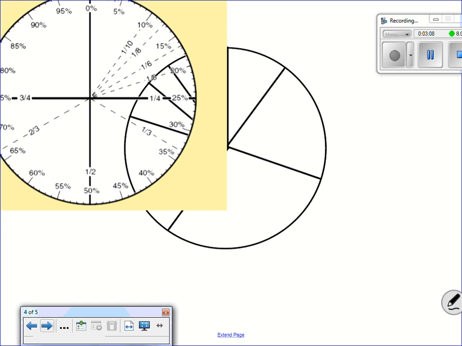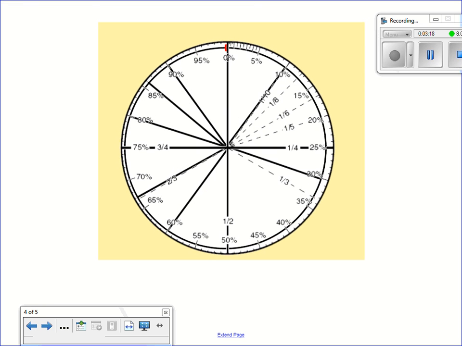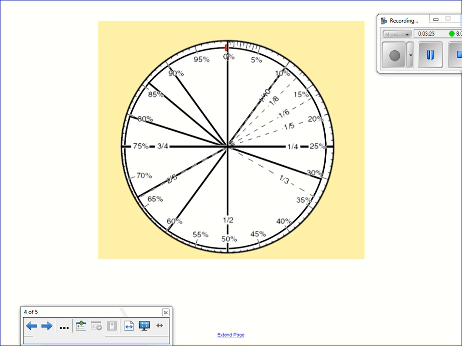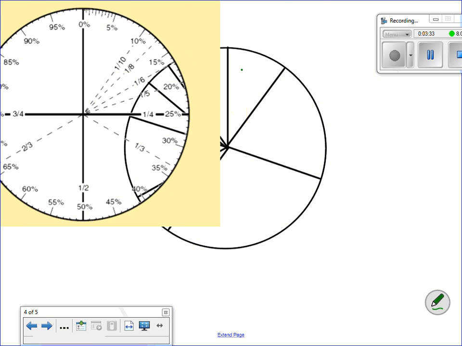Now let's see if I can do a more difficult problem. Okay. Take a look at this problem right here. We're going to measure this angle right here first. That's my start point. I'm right on the center here. That is a 10%. Does everyone see how that's 10%? I don't want to rush through this quickly. It's 10% right here. There's my 10. So I know my first piece of the pie is a 10%. So I'm going to go ahead and write 10 here. Write all my things in, I better put a percent here, in green.